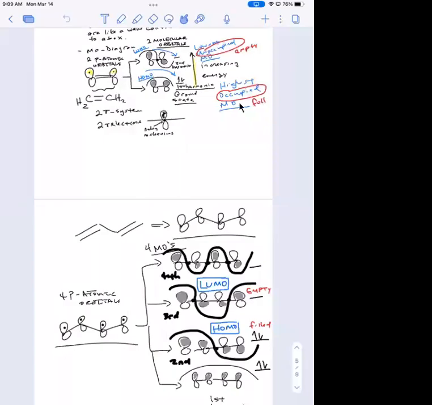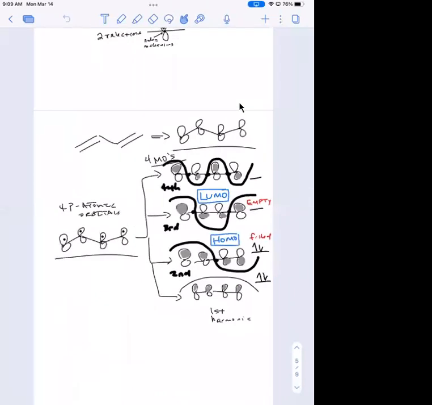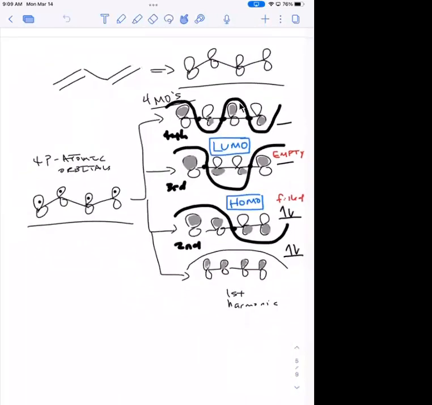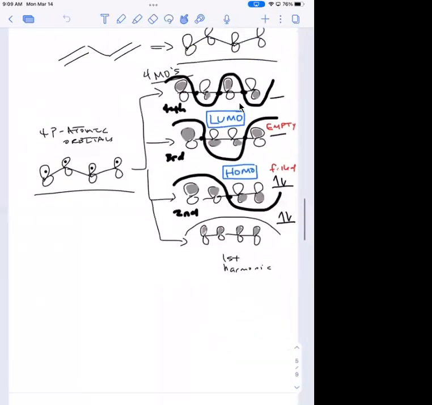We left off with a conjugated 4-pi system. That was the catch: the system had to be conjugated. That was the only way to think about all the orbitals overlapping and going from 4 atomic orbitals to 4 different molecular orbitals. And then we talked about standing wave theory, and we also talked about how the molecular orbital diagram was based on this particle-wave duality, where electrons have some characteristics of waves and also of particles.